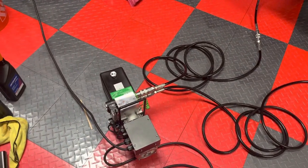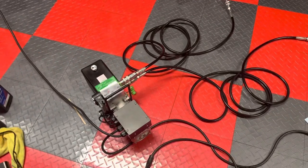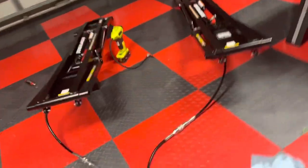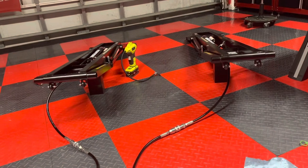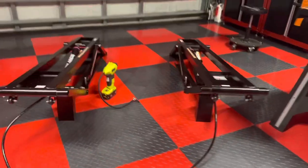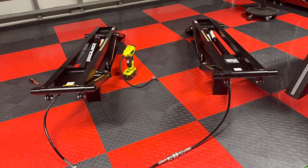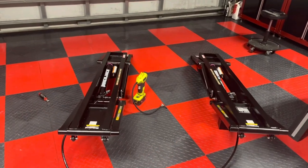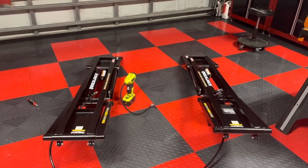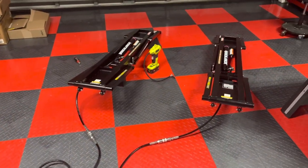I did have to put another couple ounces in there after I bled the stands, the jacks. So that's about a half inch from the top. And yeah, let's take one more look. Working properly. So the next test will be jacking up probably the F-150. So stay tuned for that.